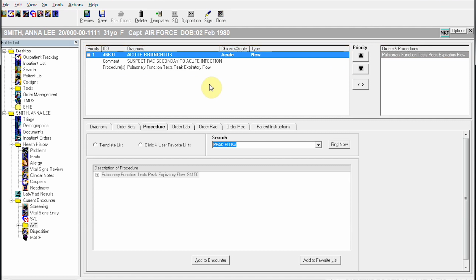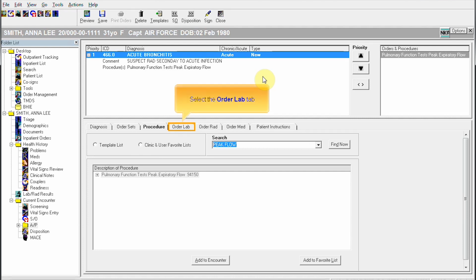To associate a procedure to multiple diagnoses, you would select the appropriate diagnosis in the upper left pane of the workspace, then select the procedure in the Orders and Procedures pane on the right and click the Associate/Unassociate Procedure button. Procedures must be associated one at a time. You have just documented a diagnosis and a procedure for the patient and now need to order a lab test.